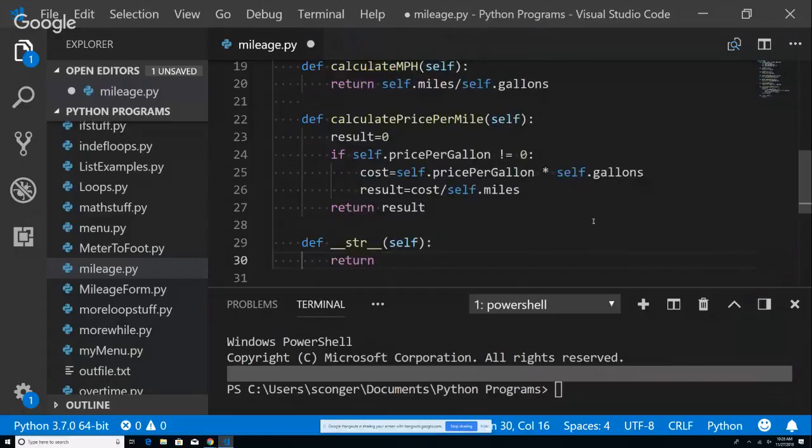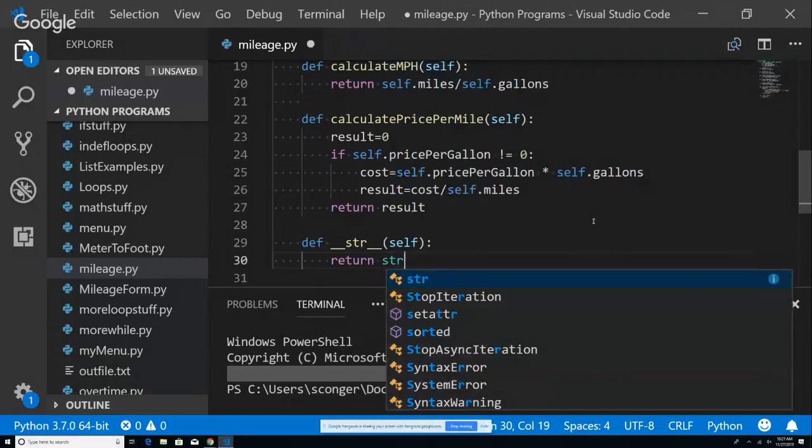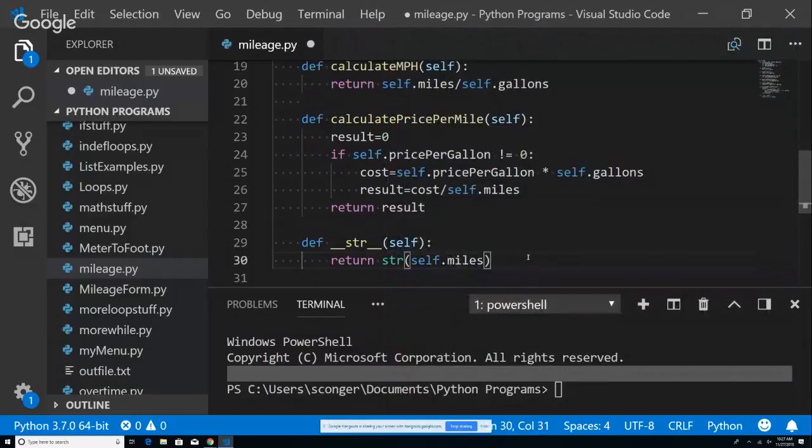So when I do the string, I'm going to say return, let's do str(self.miles), and then plus miles. Actually, what do I want to do?